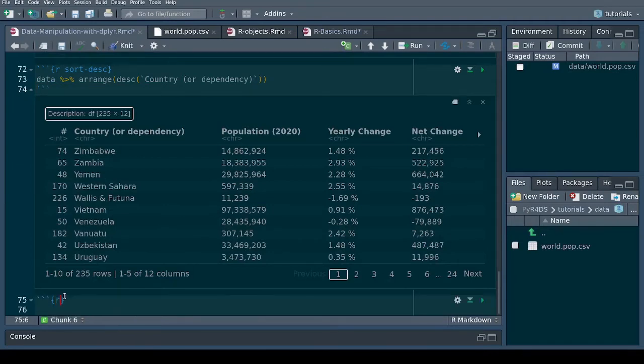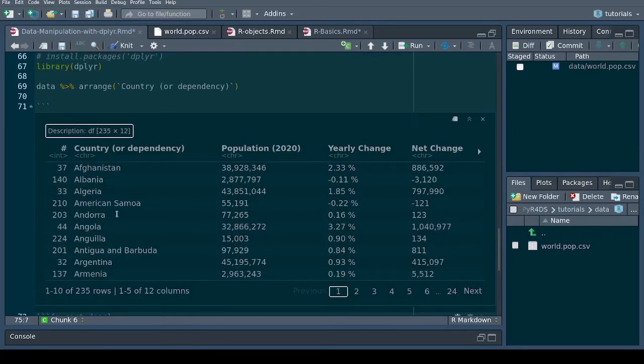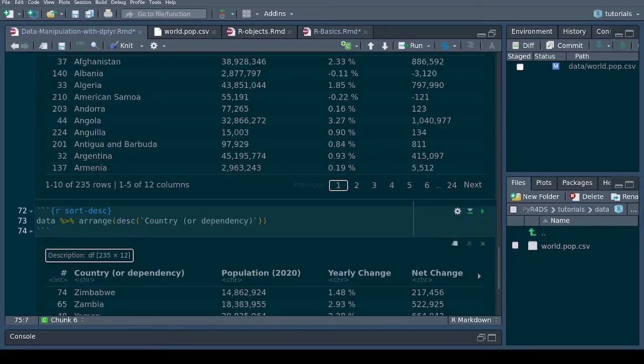Next question. We have our data set arranged. But now looking at the first column, the actual index column, this column doesn't make sense because, okay, 74 here, Zimbabwe 74, Zambia 65. We expected that the index column goes with whatever arrangement or sort order that we are using. So if we went for descending order, Zimbabwe should have come index 1 going onward. Same case with ascending order: Afghanistan should have taken index 1, Albania index 2, and so on and so forth. So this index column is misleading and doesn't carry any weight. Having it or removing it is the same thing. After all, we are going for the auto-assigned order or index based on the order criteria that we are using. So let us go ahead and get rid of that column.